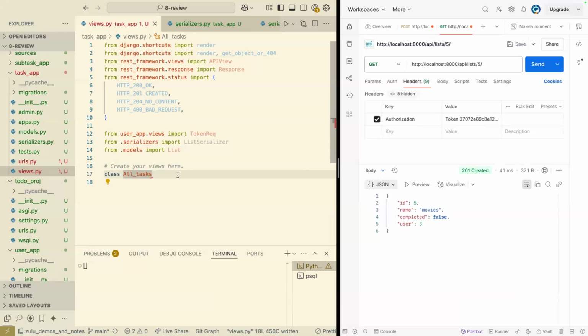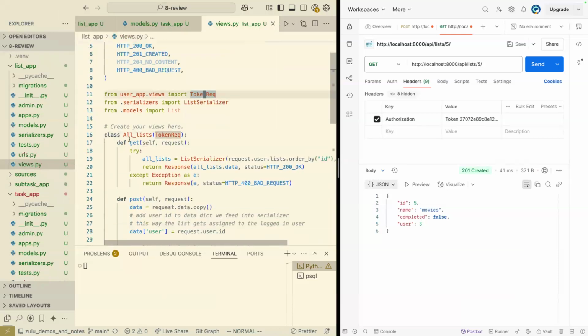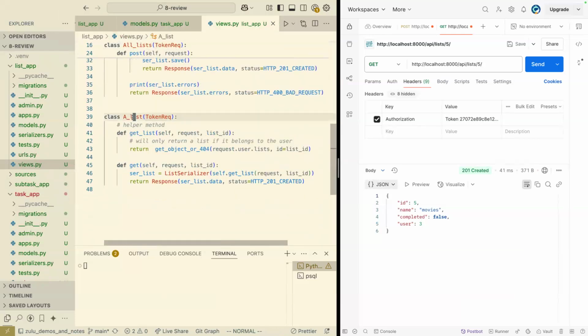Cool. Yeah, I do have a question. Yeah, what's up? So since we're on break, I figured I'd ask, can you go back to that list view? Yeah, totally. And then you pass in the get list the parameter list ID. What if somebody doesn't know the ID of the list and they will instead want to use the name of the list? Would you be able to do it like that?